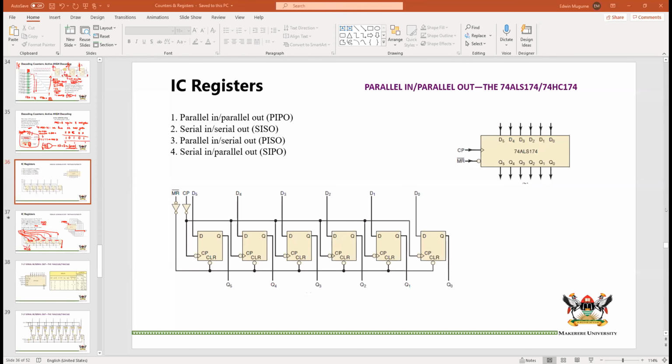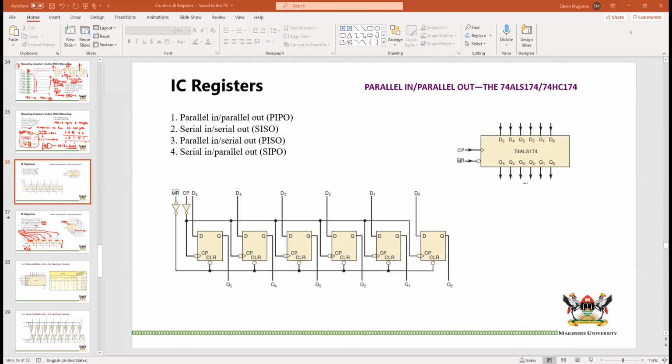We were talking about registers at the end of the last lecture. Before that, we had finished counters. Now, registers, as we said, generally store data. Memory, like your hard disk, so to speak, is made up of a combination of registers, so many of them. A register is made up of flip-flops, but it can also be made of capacitors, which use charges. We'll look at that in the near future. But the ones we are looking at are based on flip-flops.